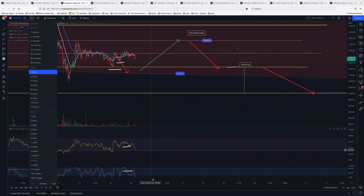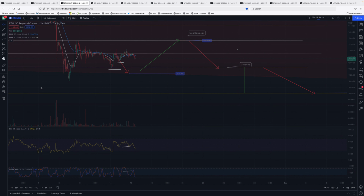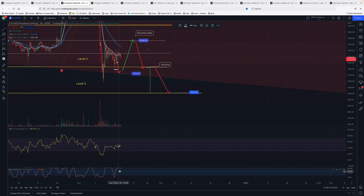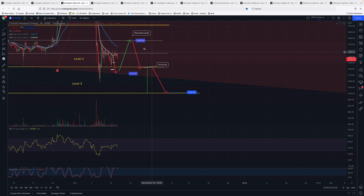Again, we have a bit of contradictory information because the 1 hour is flat down at the bottom for the stochastic, and the 4 hour is just back into the box, which generally has a tendency to push it down to the bottom. So I would be watching to see where the stochastic is when it hits the 1170, and if there's still space to push it down, I would hold the short open or secure profit. You can also move your stop loss to secure profit in case you fear the volatility.